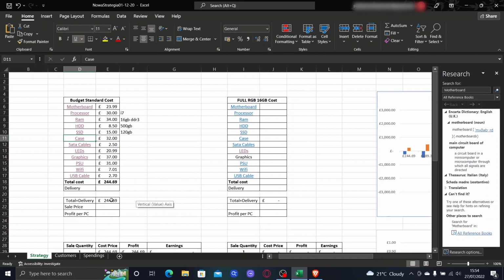Other than that, that's pretty much it. That's all of the parts covered. So in total, it's 11 parts. So it's 3, 6, 9, 12, but 11 without counting the LEDs.